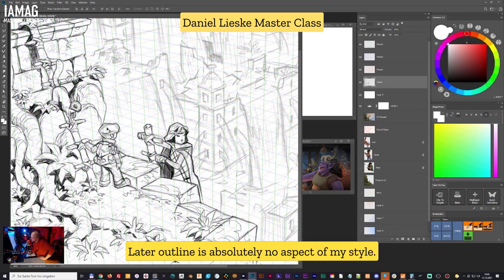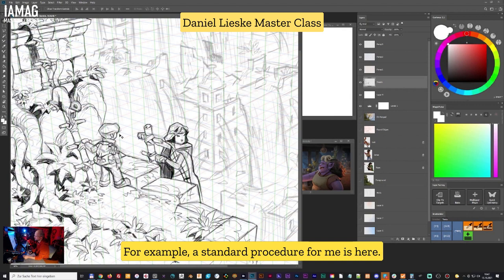Outline is absolutely no aspect of my style. So these drawings are really only there to guide the painting, and any detail that I need that goes beyond this drawing here, I will then put into the painting process, and I will basically improvise those details.